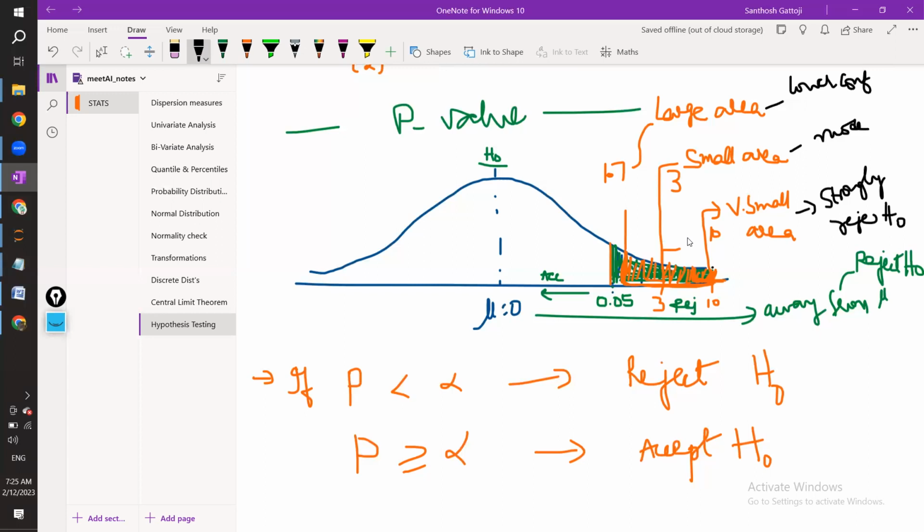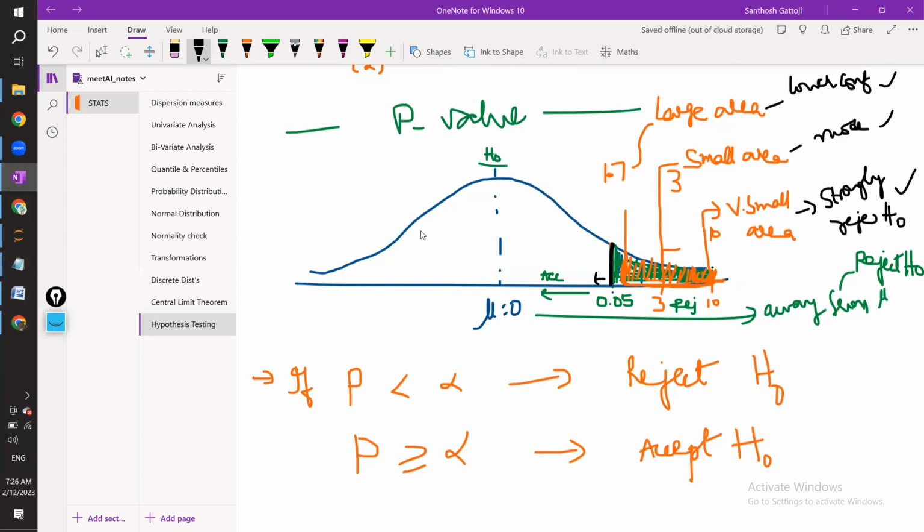And if you're just at this point, your strength will be very, very less, because if you step this side, you should accept null. If you step that side, you are rejecting. If you are on that line, and your strength is very, very low, then you can decide whether, with that small confidence, you want to reject or not reject. That is your call. At least you are getting some deciding factor. Agree? But in the earlier case, we don't have that. If it is falling in the rejection region, just reject. But here you also have the area concept, and from that you can also get the strength of the rejection.